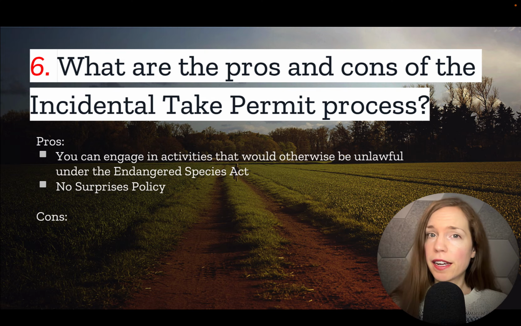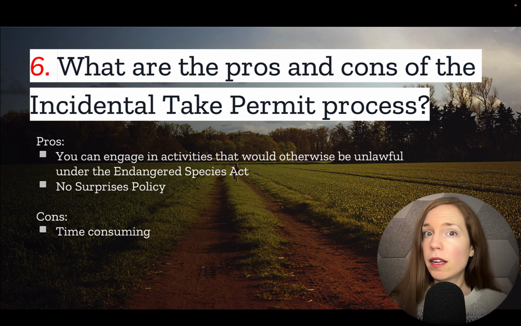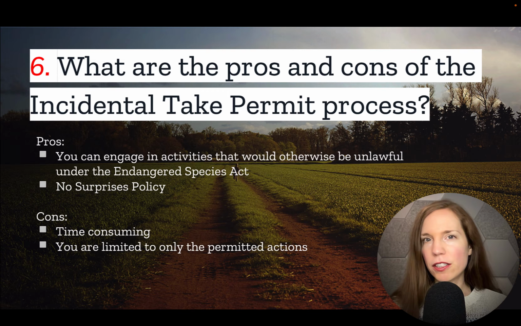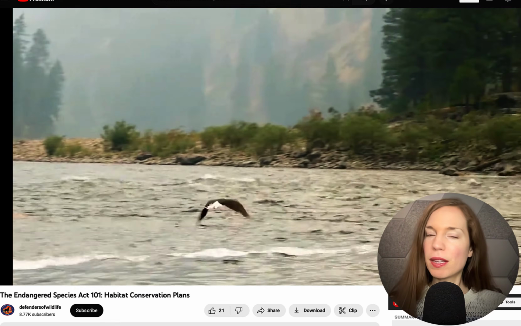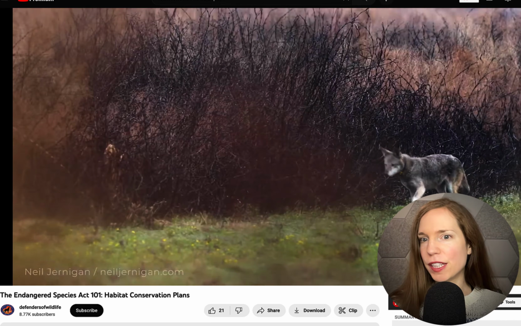But of course, as you probably guess, there are some cons to the process. Primarily, it is time-consuming and can hold up a project for a bit. And of course, you are limited to only those actions permitted under the plan. So that covers the basics of habitat conservation plans.